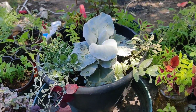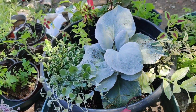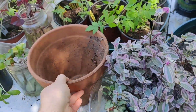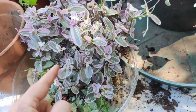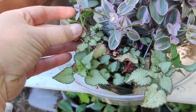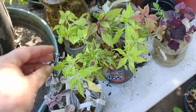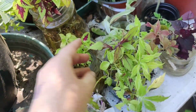So I'm going to remove all these plants and put some more soil in here, because I was just trying to decide what I wanted. And then I'm going to put together a couple more pots. This is a Tradescantia I got from the store. I might be able to break that apart and put it in a couple different ones. Look at this glorious Lamium. And then I just wanted to show you real quick some of these cuttings that I took over the winter. And now I can put them in pots all over my garden.